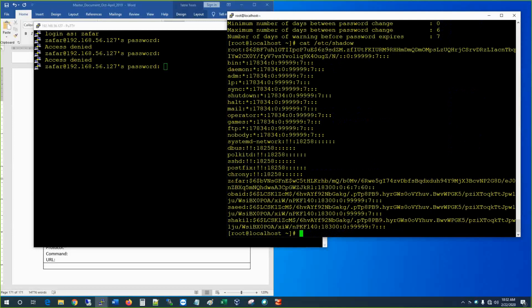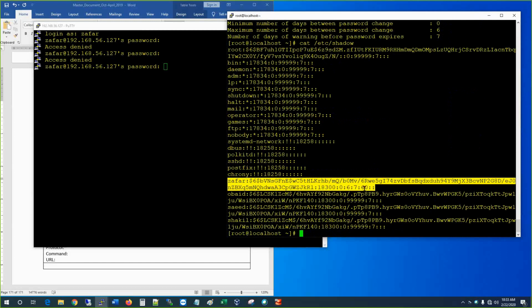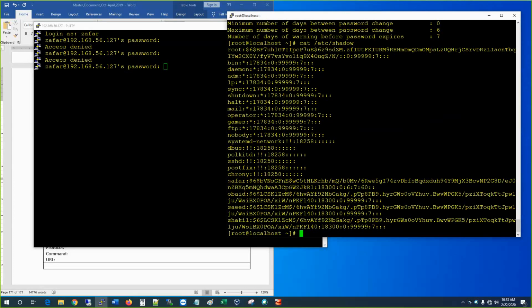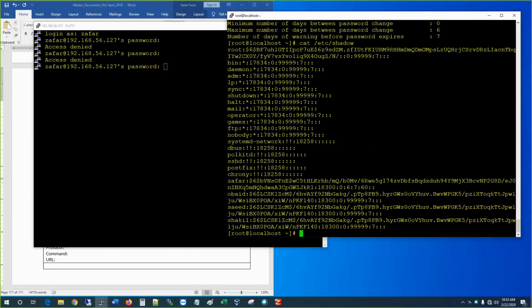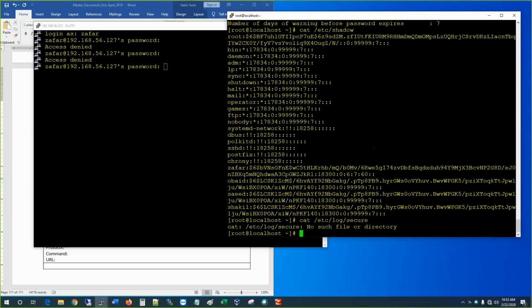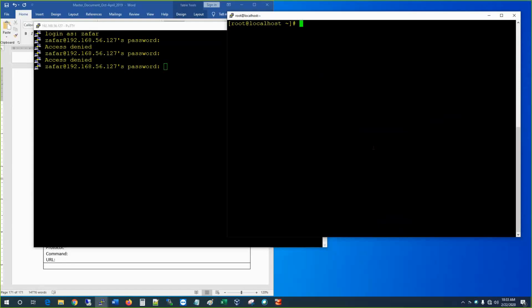And where is Zafar here? So there is another file here, cat /etc/log/secure. Cat /var/log/secure.